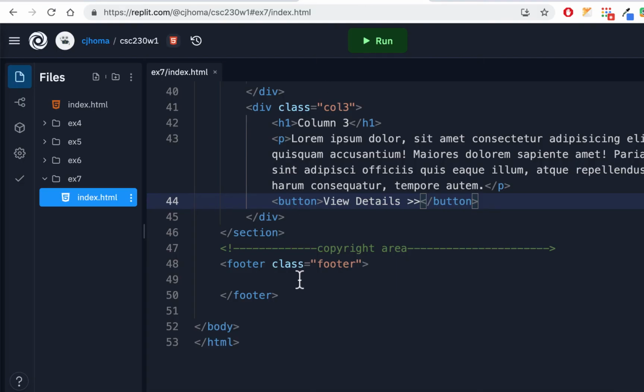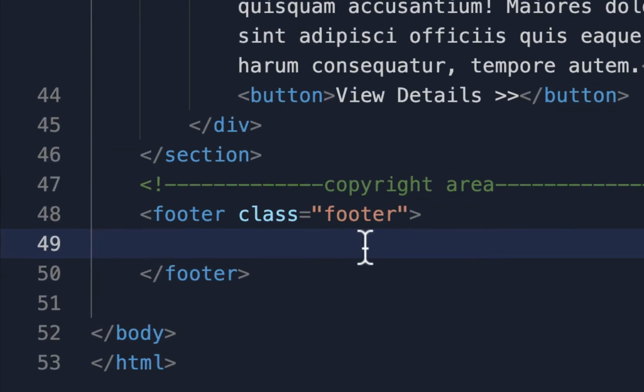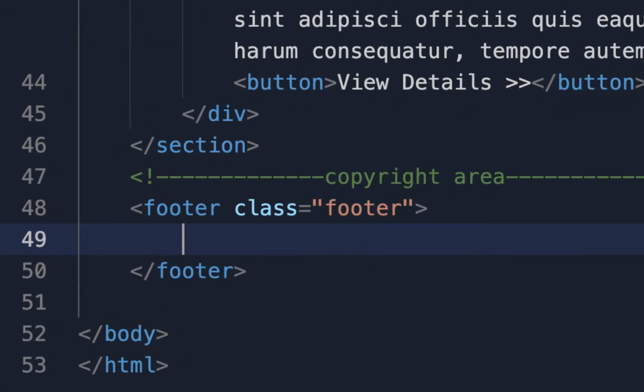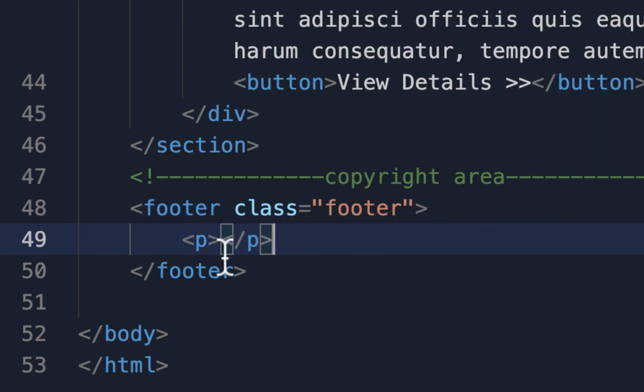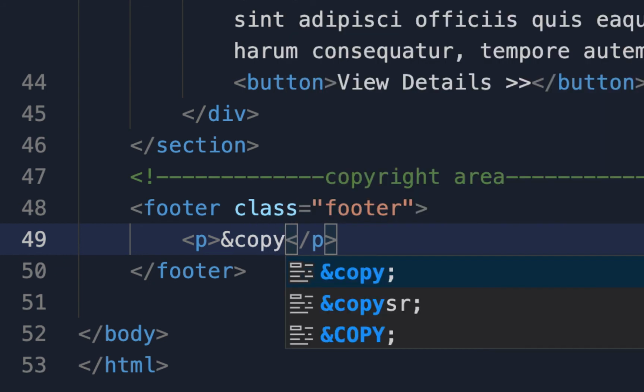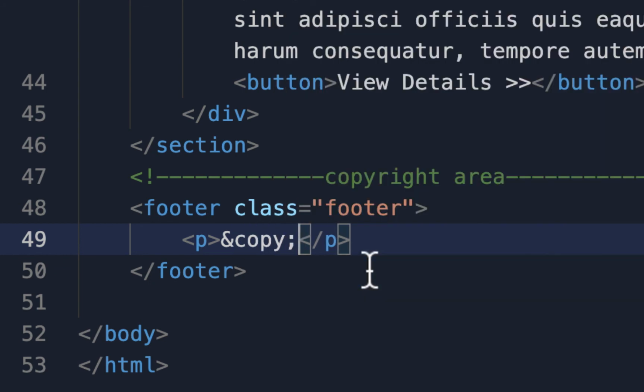We'll go in here, and I'll put a P in here. I'll hit tab, and I'll put a P, and just hit tab again. So this will be a paragraph inside here, and I'll put copyright, so I'll put ampersand copy, and it's coming up here, so I'll click on it, and then I'll do a space 2021. So anyway, there's a copyright 2021.